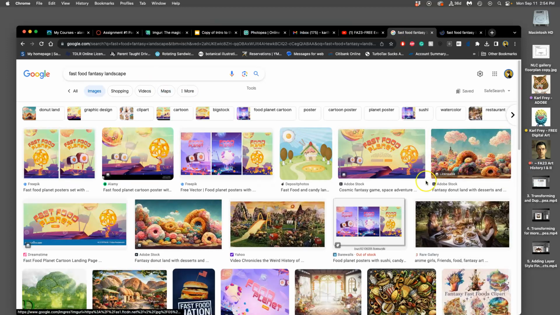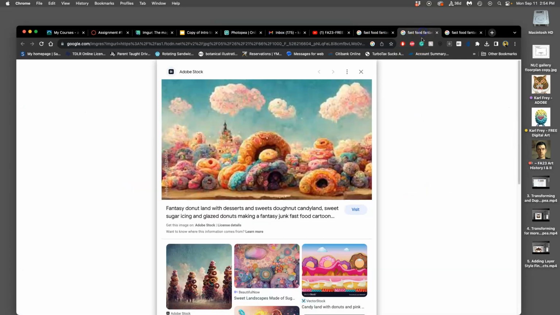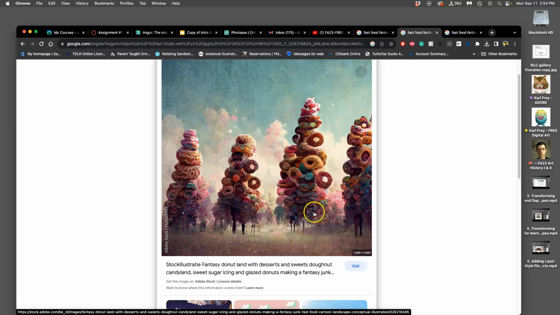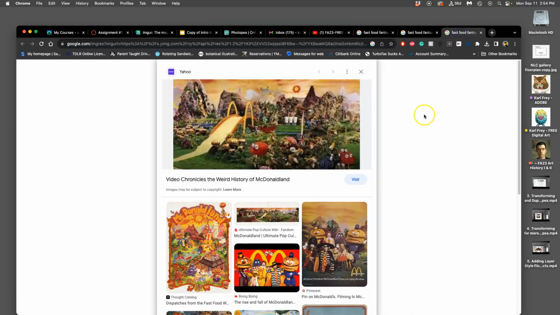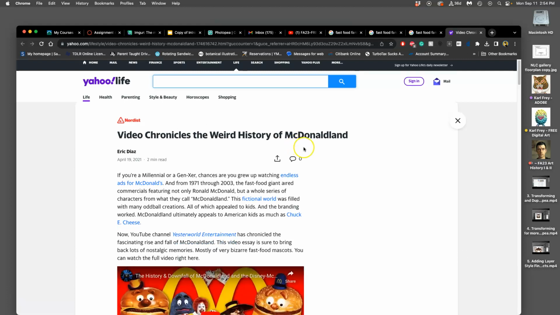Here's like a donut fantasy landscape. This is one done for some McDonald's art. It could be. Yeah, it's good concept art for something like that. But you'll notice they all kind of make sense.